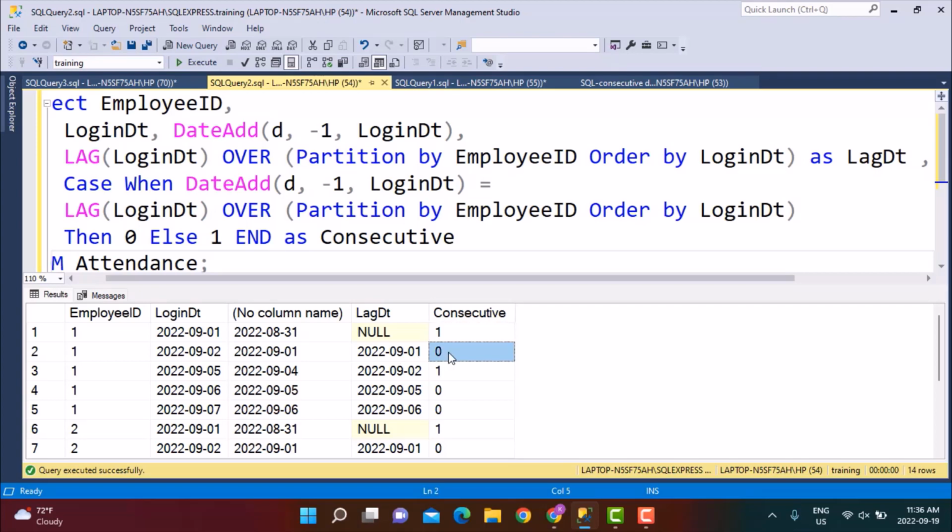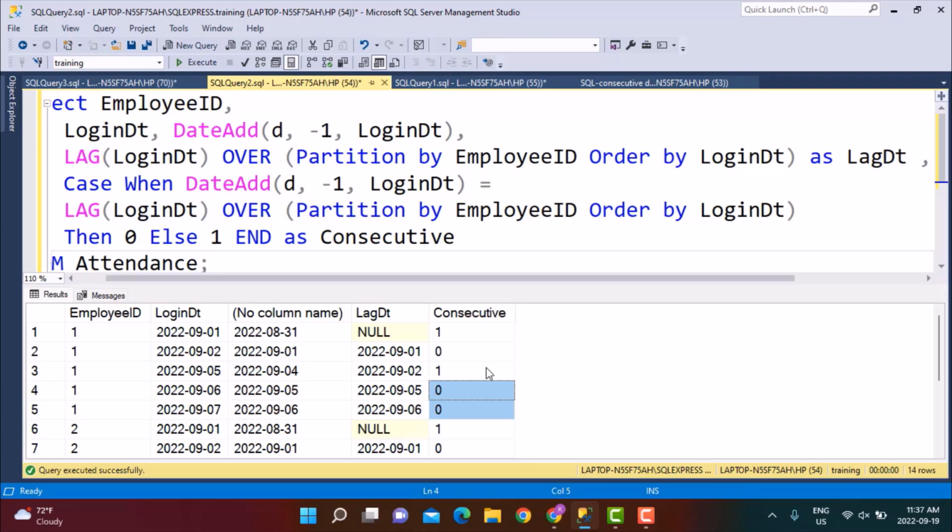Now here it's going to be a continuous batch of consecutive date records. So as long as it is consecutive, this consecutive flag is going to be marked as 0. Now here you see that there is a break, and because a new batch of dates has started for that employee ID, we have marked it as 1 again. Now you can see 5th, 6th and 7th, these are a continuous batch of dates. So as long as it remains continuous and there's no change, the value of the consecutive flag will remain 0. Okay, so now we have identified whether it is a continuous batch of dates or not.